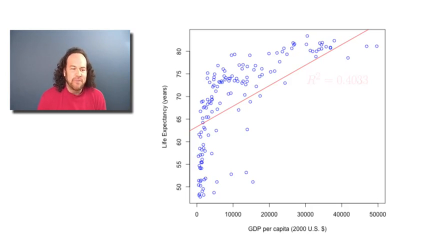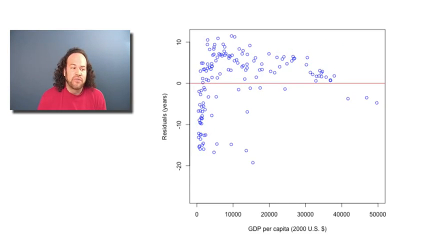But at the same time, just by looking at the graph, we can see it's not really linear shaped. It's got this funny curve or arc in it, and the linear relationship really isn't capturing the whole story. We can also see this if we graph the residuals, and here's a graph with the residuals, and we can see now, again, it's fine that some are below the line and some are above the line, but we see a very striking pattern. The countries with the smallest GDP per capita are mostly below the line, and then they kind of all go above the line, and then the really rich ones go below the line again. So this is certainly not a case where we have a great linear fit because the residuals don't show any trend. Here's a case where the residuals show a lot of trend.